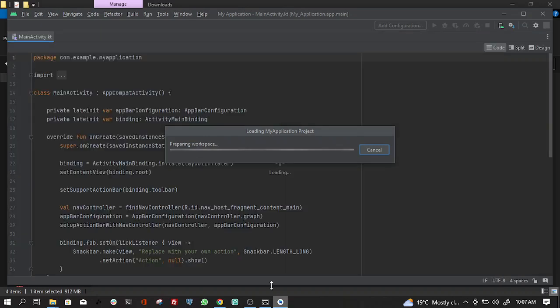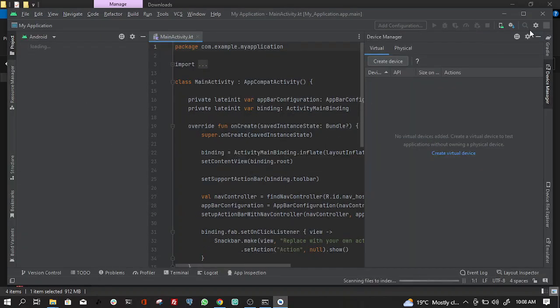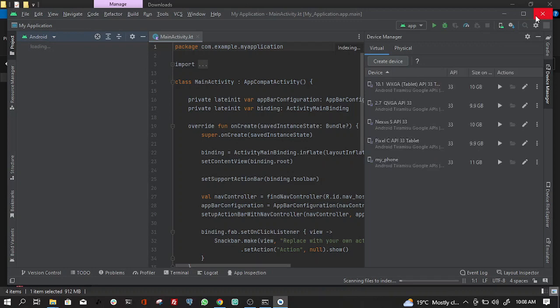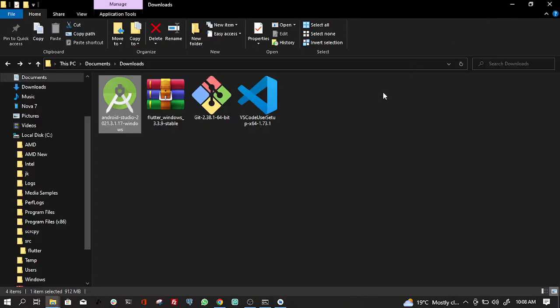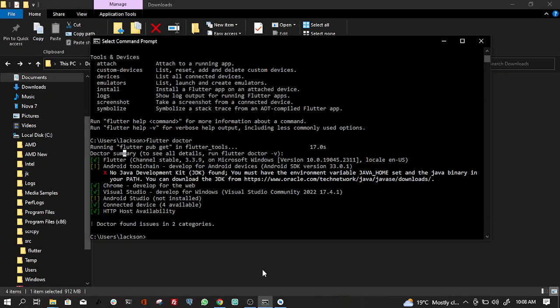So now that our Android Studio has been installed, you have to check whether Flutter can detect Android Studio. So you have to go back and enter flutter doctor to check.